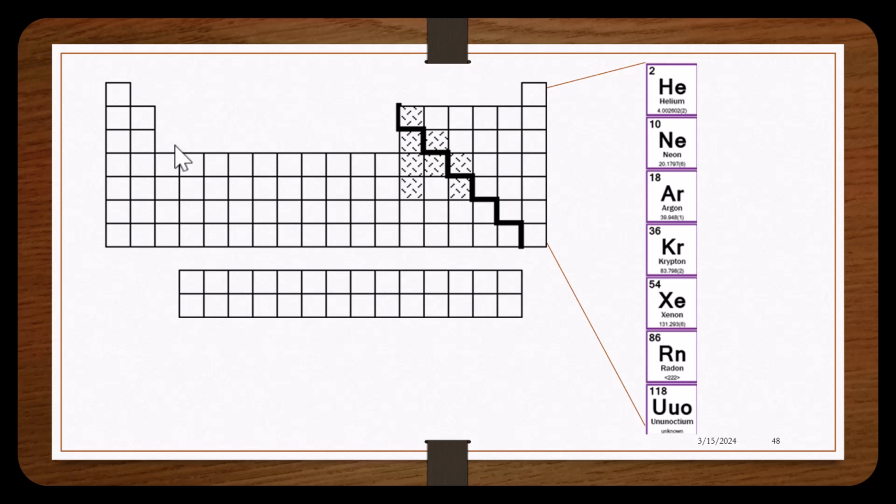So far we've described ionic bonds and covalent bonds, but we've described this through a subatomic lens. A more quick and general way to determine whether a molecule has bonds that are ionic or covalent is by looking at the periodic table. On the left side we have metals, and on the right side we have nonmetals.